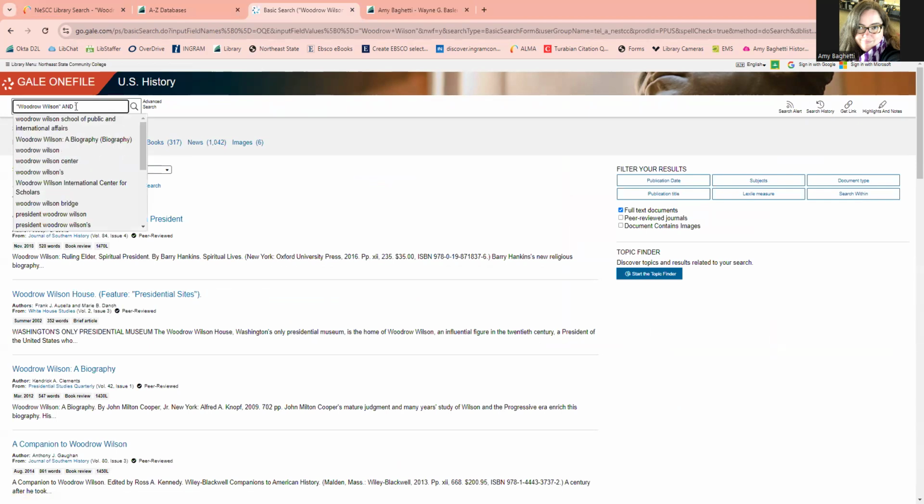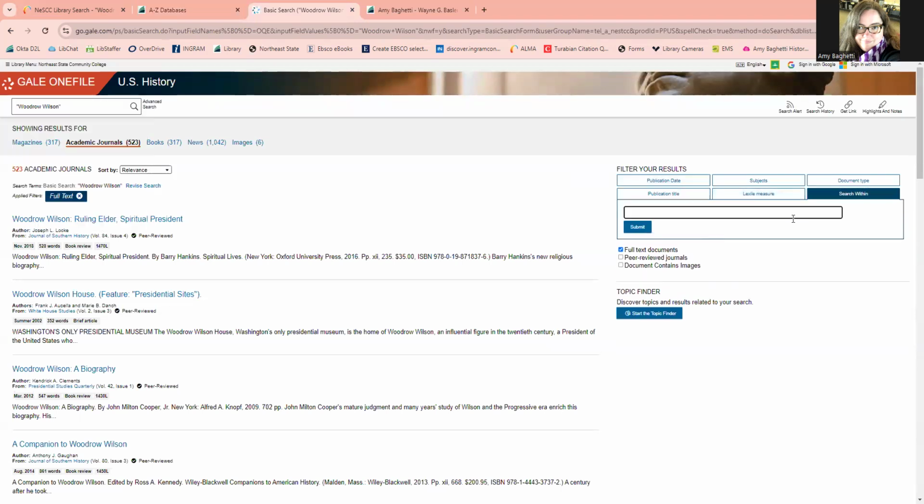Let's go again and type in. You can actually type in here Woodrow Wilson and the League of Nations. Also in Gale, they have this search within button for results, so you can narrow it here as well. Let's put this in.